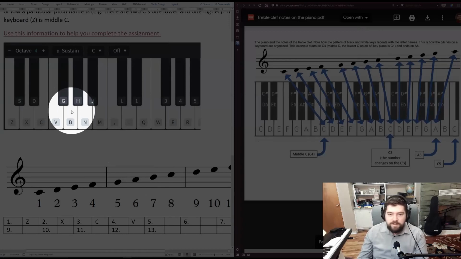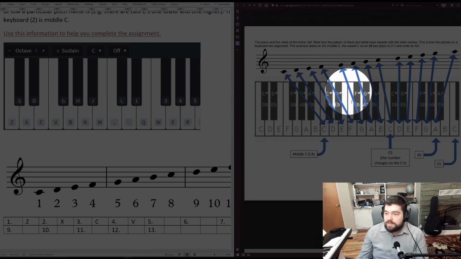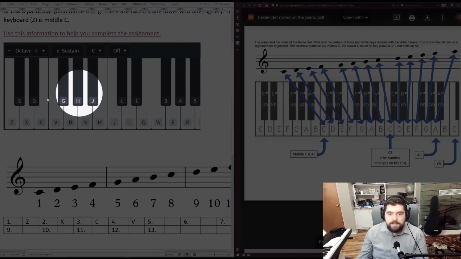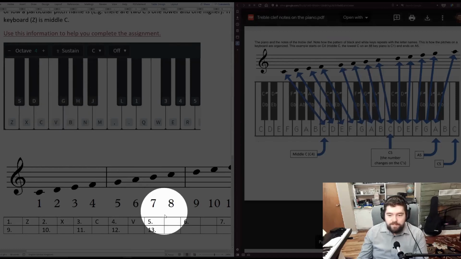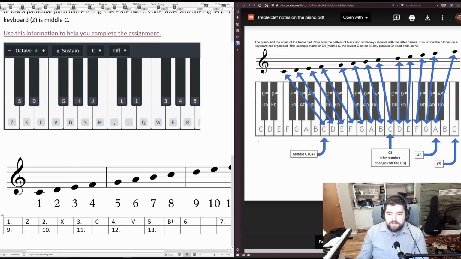So double check ourselves. Number 5 was second line. I take a look at the second line. Okay, that one is a G. And it's in between the 2 left of the 3 black keys. In between the 2 left of the 3 black keys right there, that's a B. So my answer for number 5 would be a B. Yep. And let's get our next one, number 6.